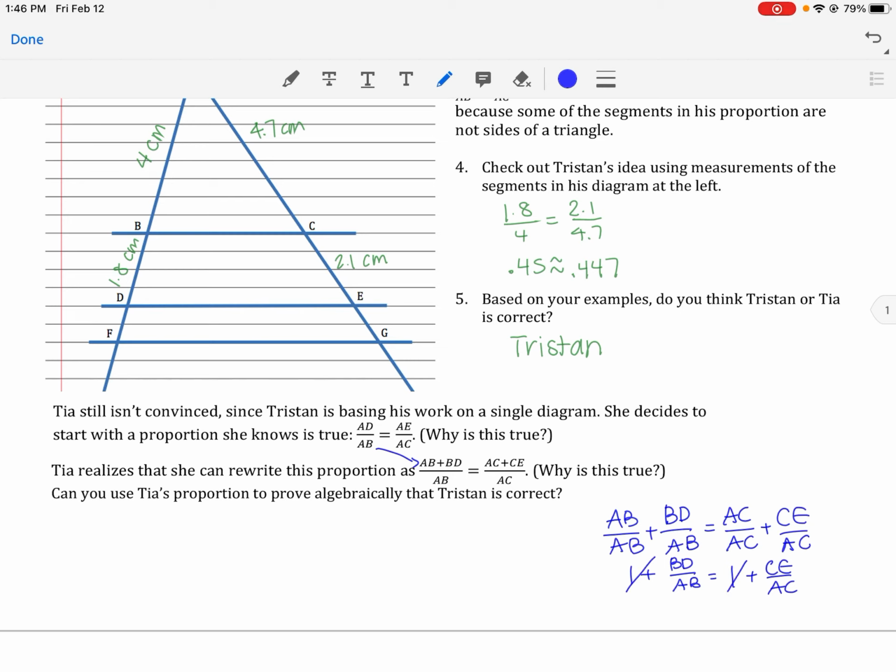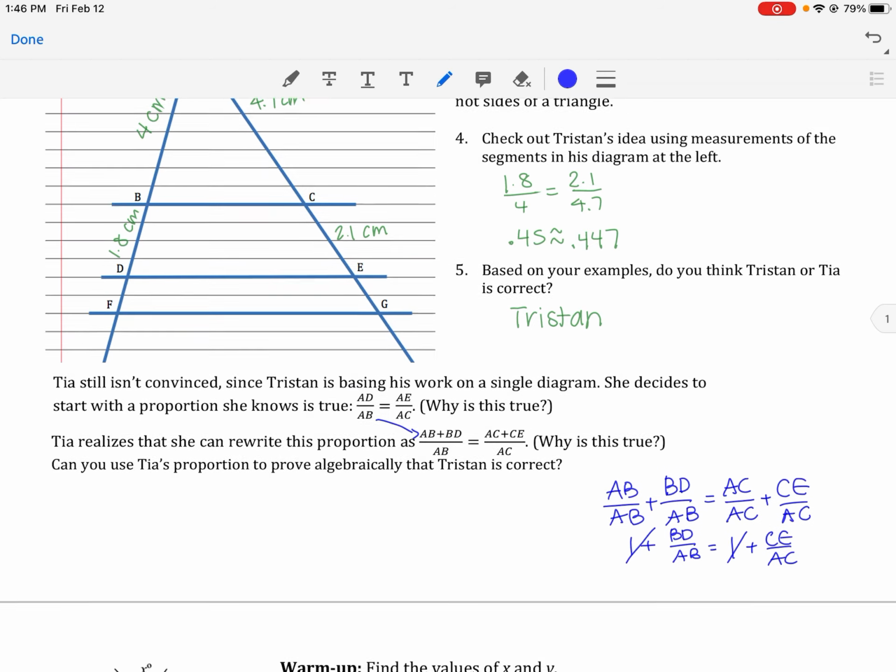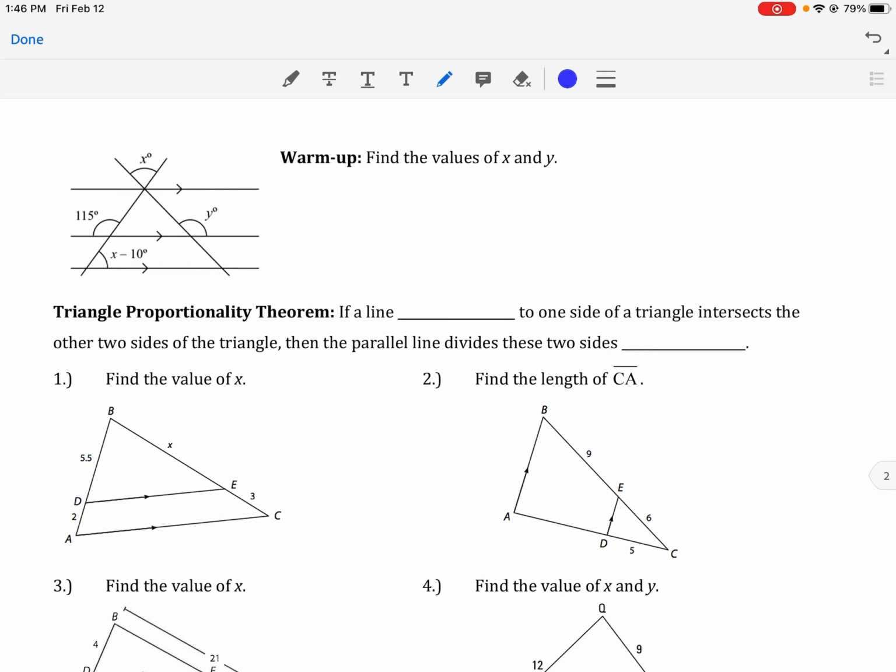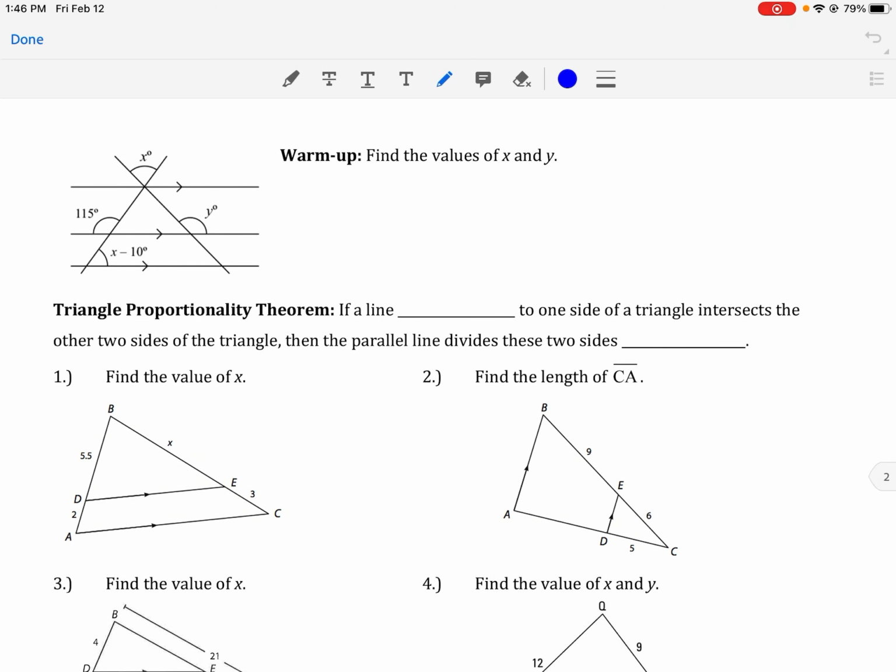So this was just helpful for us to know that, hey, the sides are also proportional. It gives us some different options as we look back when we start solving. Okay, so let's go ahead and find some different angles. So we want to find X and Y. As we look at this picture, the only thing that's labeled for us is 115. So we can maybe say, okay, what else is 115 degrees?